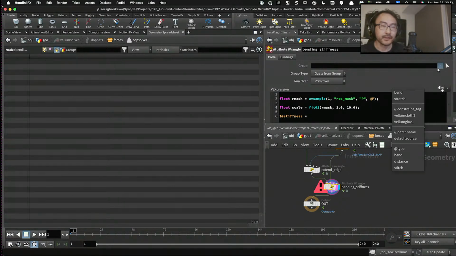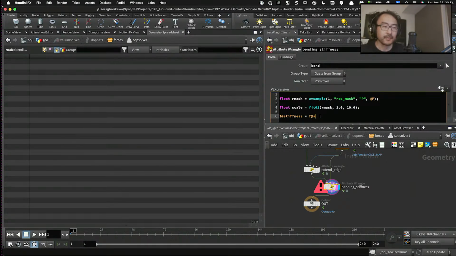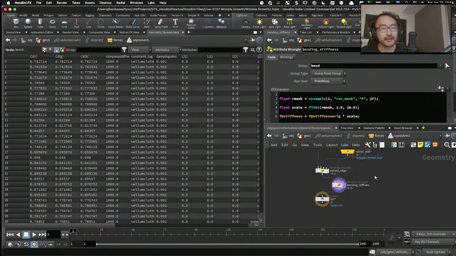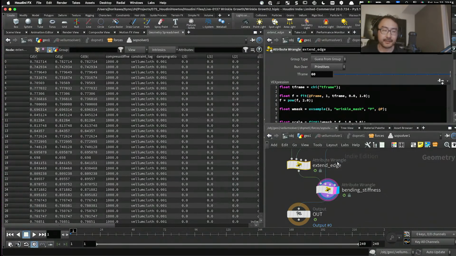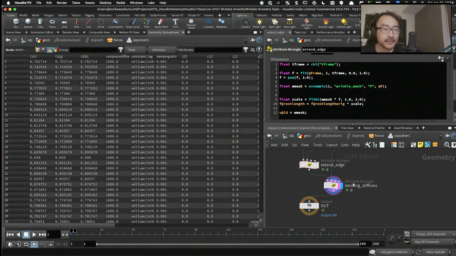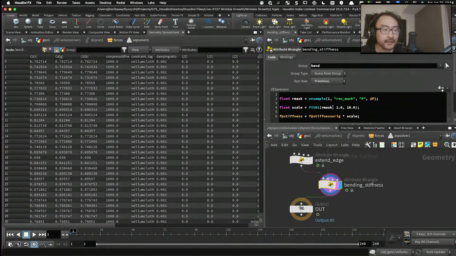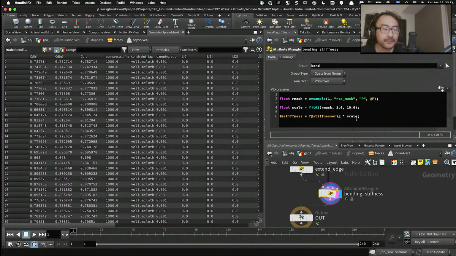And I also need to make this to a bend group by copying the stiffness original multiplied by the scale. Alright, just like I did to the rest lengths. Okay, hopefully this works.